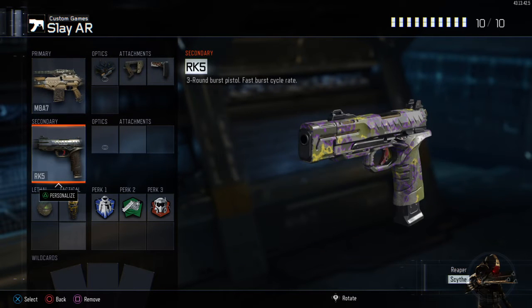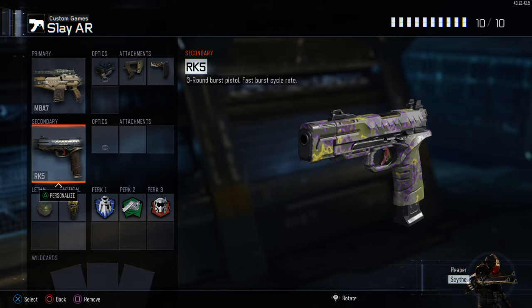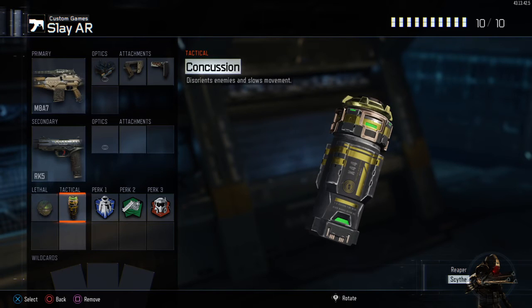But then you got the RK5, so when you have to break that hill, you are not doing it with an M8, especially without rapid fire. So you got the RK5. You know it's a good secondary. And then we got the lethals, we got a Simtex and concussion. That's just good for, like, if you're sitting white truck on Fringe, you can just chuck that in the hardpoint if you don't want to challenge or something.